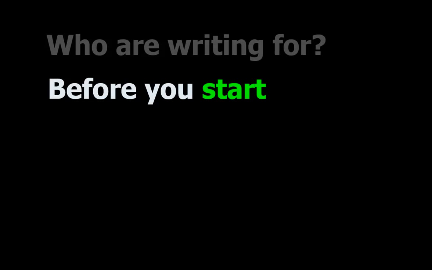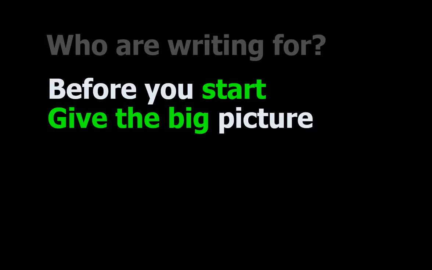So when you're writing it, something you need to do is put things in context for the reader, so that if there are any prerequisites, like things they need to install first or things they need to configure, say that up front. Because the worst thing to do is to get them halfway through the documentation and then say, oh, you should have done that, by the way, and you lose your credibility along the way. People get more frustrated then.